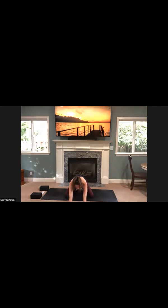Push down on the palms of your hand. Come to tabletop pose. Spread your fingers wide. Wrists under your shoulders, knees under your hips. Inhale, lower your belly, open your chest to the front of the room into cow. Exhale, push away the ground, arch your back, chin to chest, into cat.